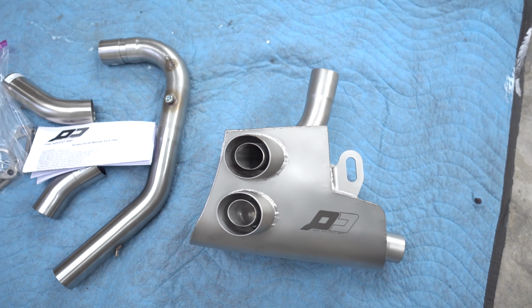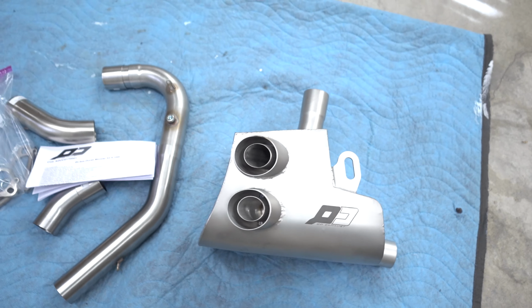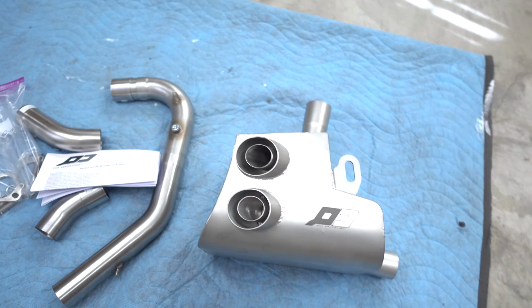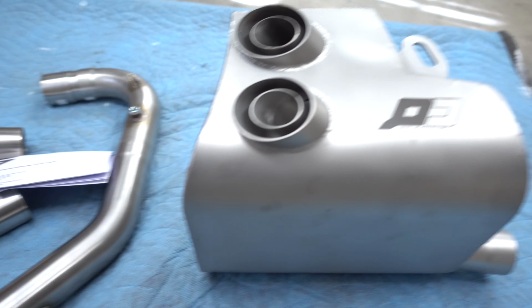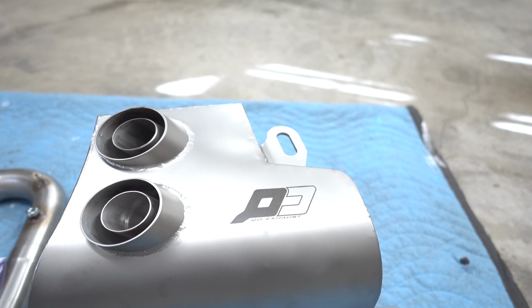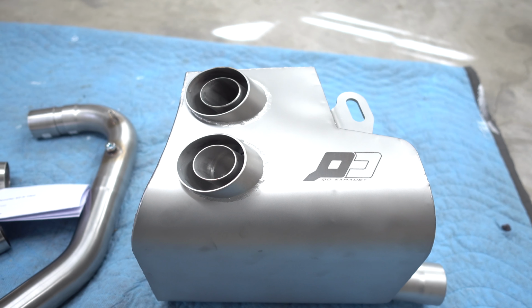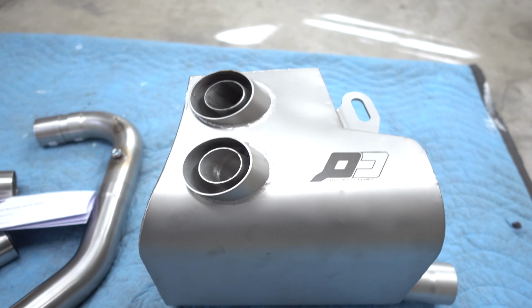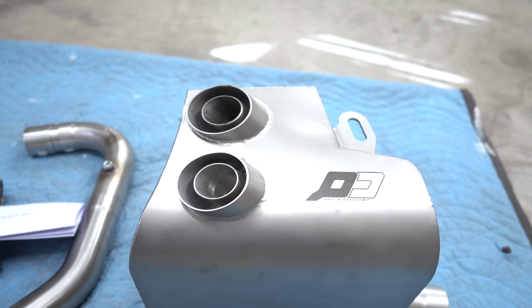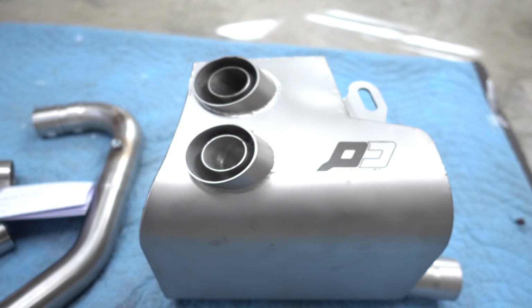So here's the next phase. I will be replacing the Termignonis with this QD exhaust. They call it the Xbox, which mounts underneath the bike. I believe it's full stainless. And people keep asking me, why are you switching out your Termignonis for that? The Termignonis sound so good. They do. They sound great, and I do like them. I just like the simplicity that this system is going to offer. It's definitely going to clean up the bike and make the bike a lot lighter.